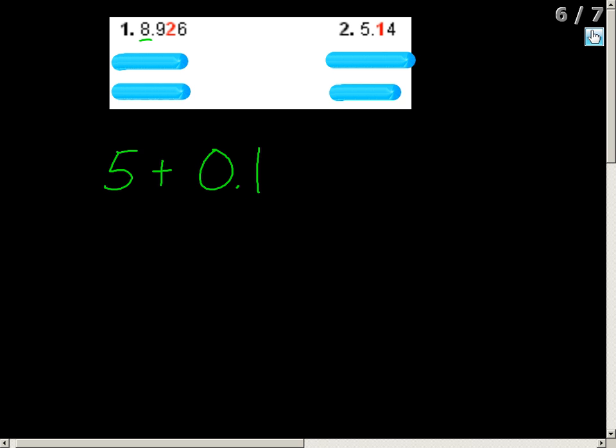So we can see that the value of that red digit, when all the other digits are taken out of the equation here, or out of the number, is 1/10. And then we go to our 4. We'll change our 5 to a 0, put our decimal point, change our 1 to a 0, and finally write our 4. So we can see now that the value of that 4 is 400ths.